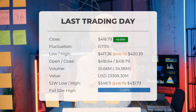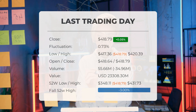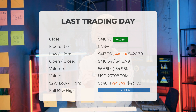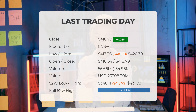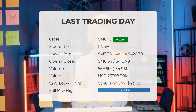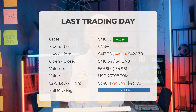You should take into consideration that falling volume on higher prices causes divergence and may be an early warning about possible changes over the next couple of days. Over the past 52 weeks, the highest price of the ETF was $431.73 and the lowest price was $348.11. Currently the price is $12.94 below the 52-week high, and 12.75%, or $61.19, below the all-time high on January 4th, 2022, when the price reached $479.98.